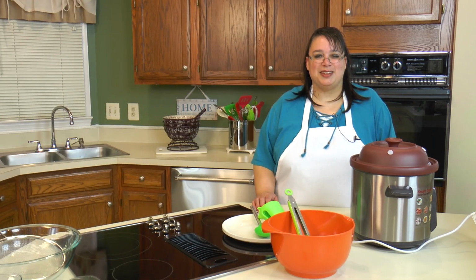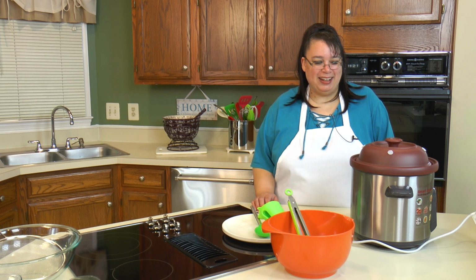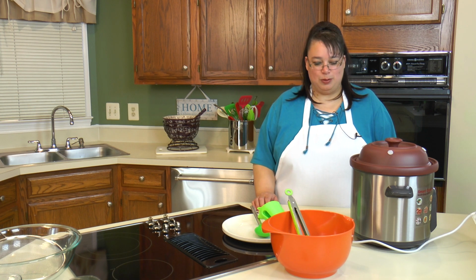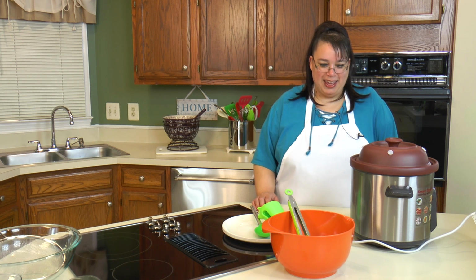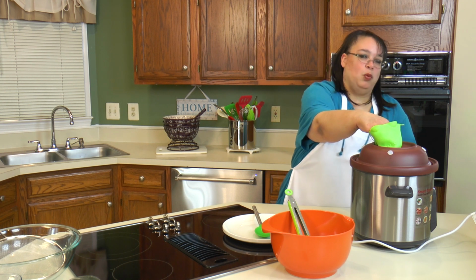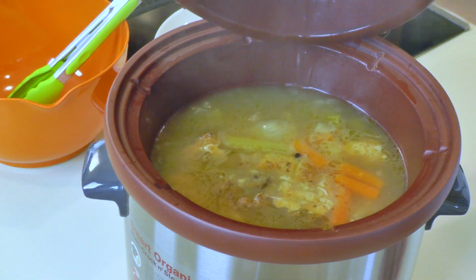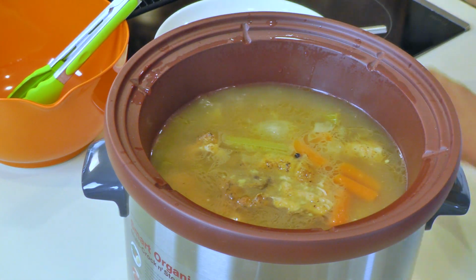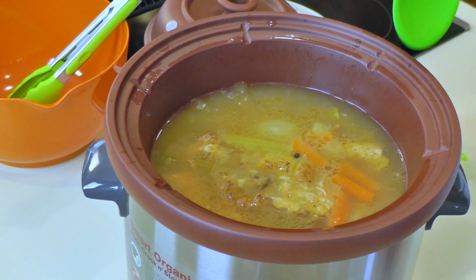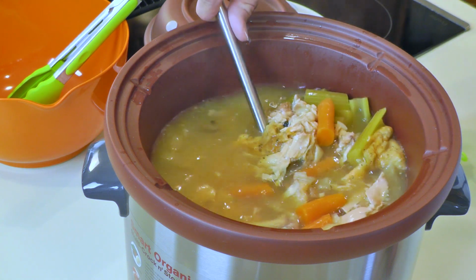Okay, so it is the next morning and we had a nice restful sleep, and our bone broth has been simmering away all night. It's been about 10 hours and it's time to open this baby up. I have it on a keep warm setting. So let's see what we have. Ooh. Now we're talking. Pretty much the chicken has given up everything that it's going to give up.